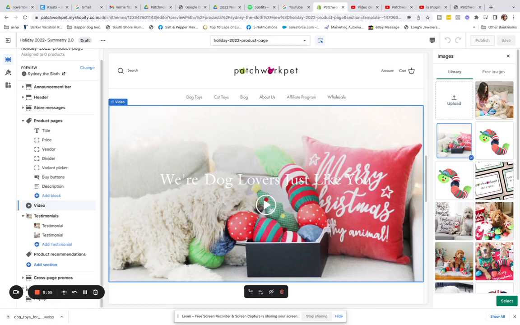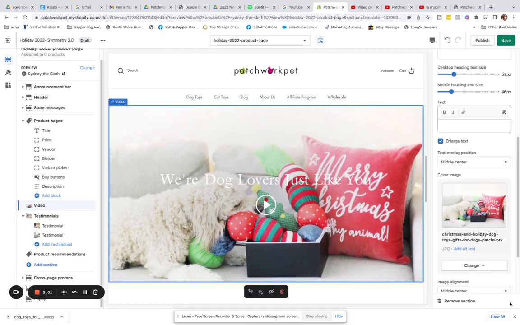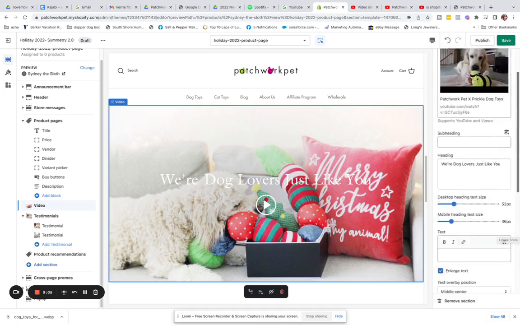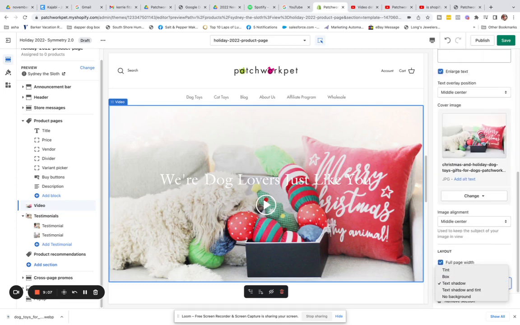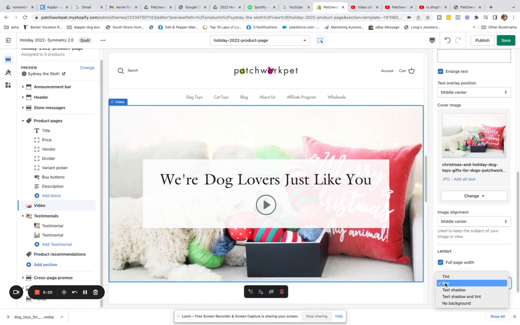Okay, that's very cute. So since we're doing this for the holidays, I'm just going to save this for now and just assume that you don't need a cover image, but I think it's always good to have something. Otherwise it might look crappy. And then here you can play around with what it looks like. So if you click like box, you can see what it looks like there. So I definitely don't like that.